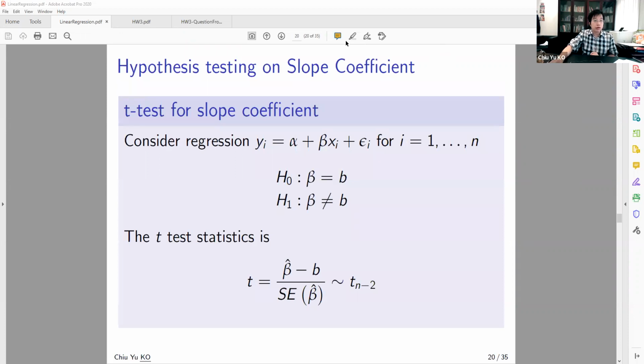The important part is here. You want to do hypothesis testing, to see whether beta is some number, usually 0. But sometimes it's not 0, and based on past studies, you want to see whether beta is a certain number. So again, you try to do this t-test. The two-sided one will be n minus 2.